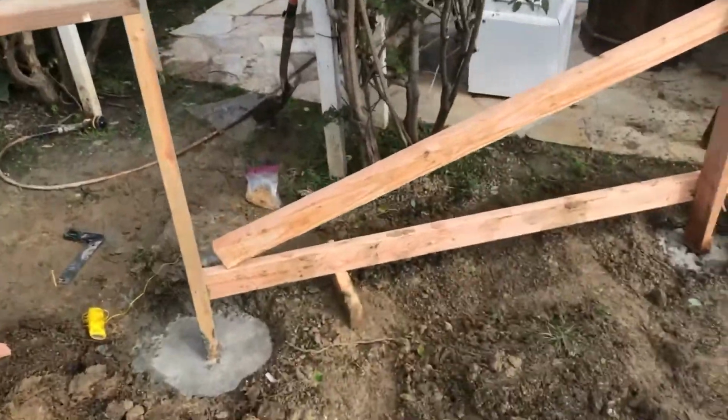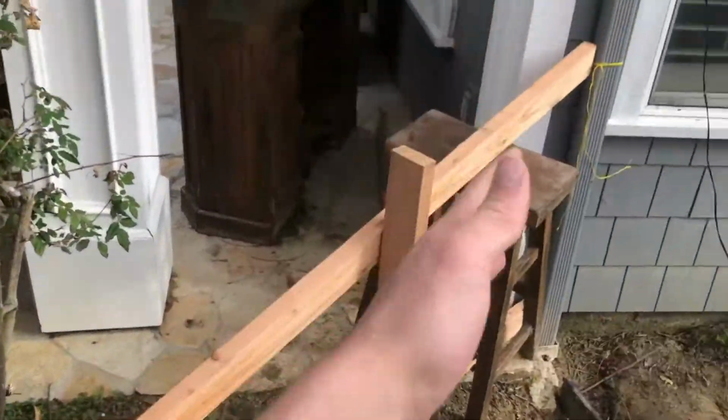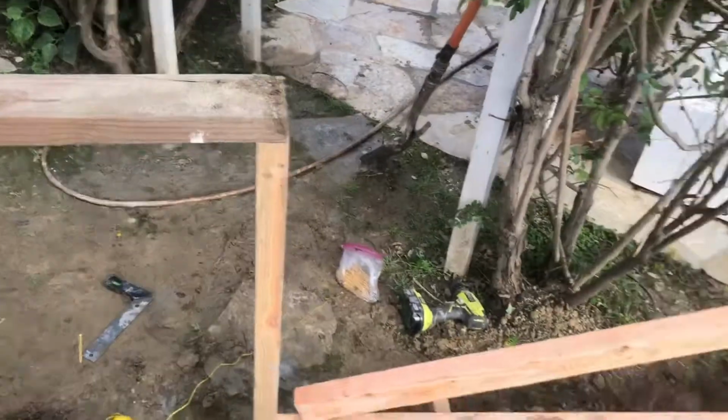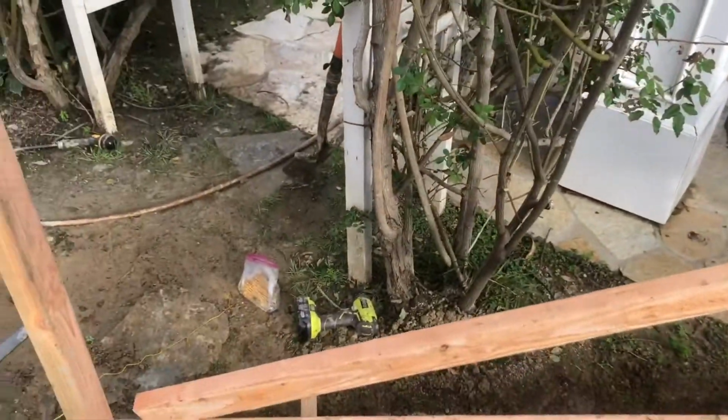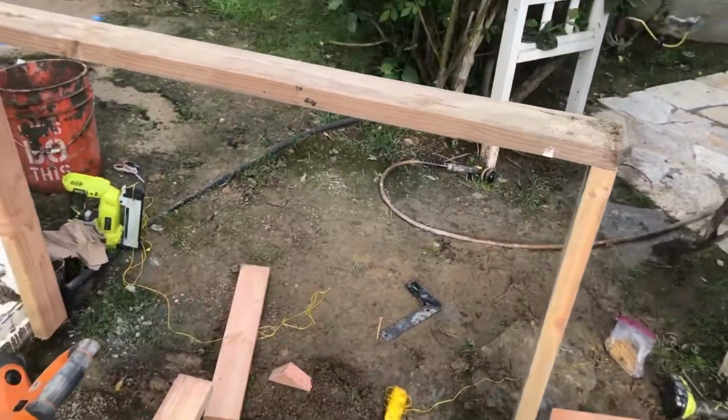So far I got this bottom board on here that all the planks are going to be on, and I'm turning to the top right now. But since I'm by myself, I've got that side on there, I'm going to tack this side up here and try to get it all nice and level using the level, and we'll see how well that goes.